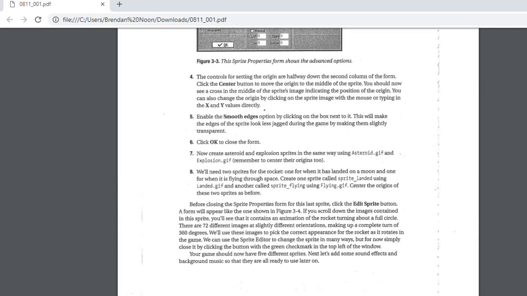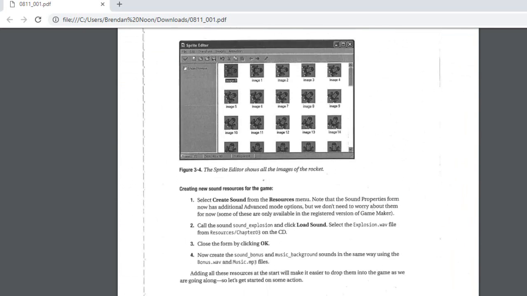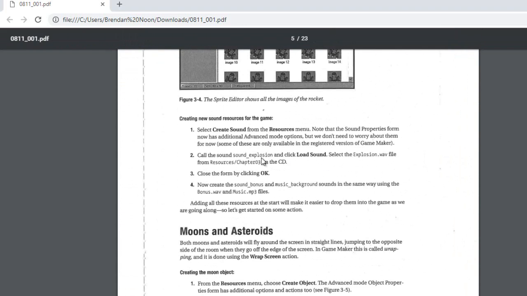Next thing we're going to do is create the sounds. We have an explosion sound, and then a bonus sound, and a music background sound.